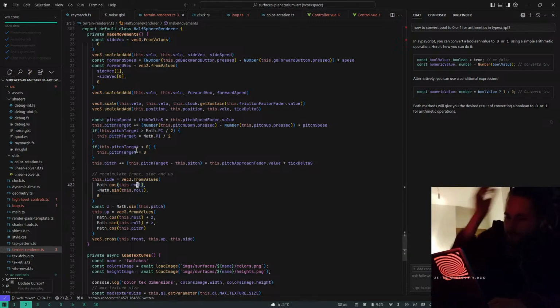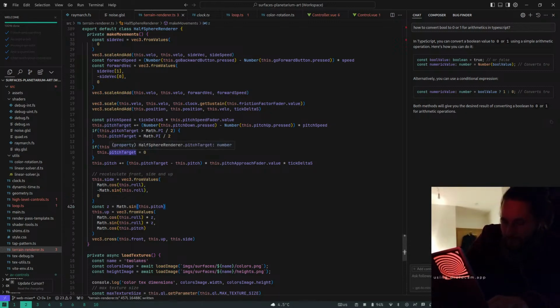Okay, so let's figure this out. So this is the up vector. The side vector, does it work? Apparently, because we're getting the right rotation.